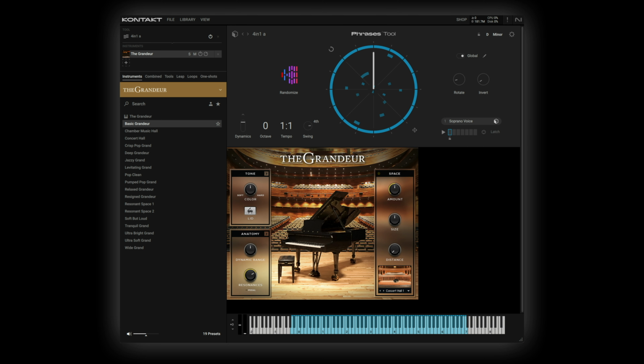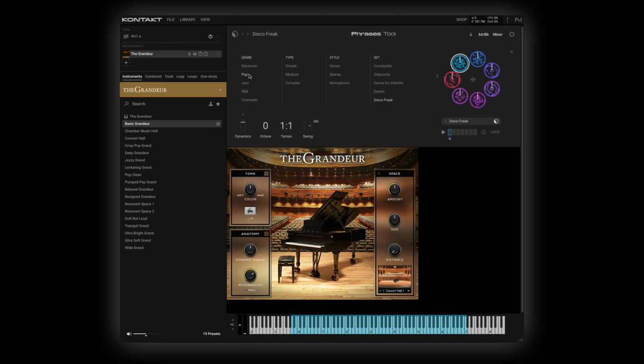Again, come in here and adjust some of the fine settings there. So again, this is really powerful stuff inside of Kontakt 8. And again, I'm only showing you the surface stuff. You can do other stuff like randomization here. You can come in here and really select what you want as far as the genre. There's just all kinds of things you can do. And down the line, as the product develops, I want to show you guys a lot more inside of Kontakt 8 because I'm even diving into it myself.